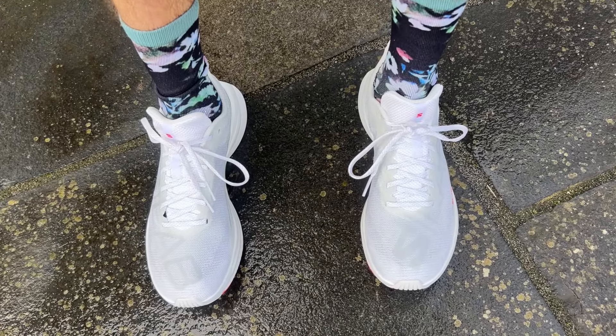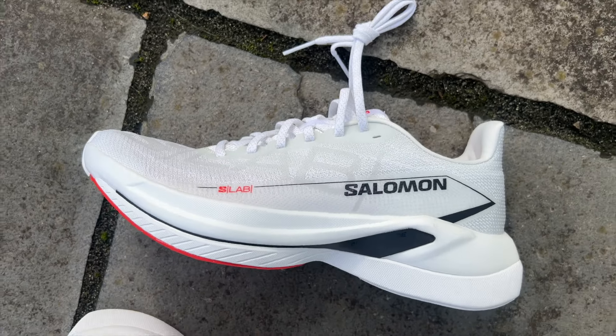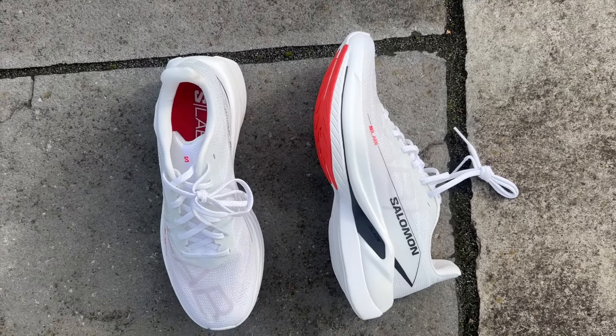On the verdict for the S-Lab Spectre: at the top, there's disagreement with the premise of the shoe. People running at a certain speed don't necessarily need a different shoe to those running faster — it really comes down to the individual's running gait, how stable they like their shoes, and what they look for. Runners at the four-hour mark will show very different running styles, and the idea that there's a one-size-fits-all shoe for them doesn't really work. However, there is something in the idea of a more stable super shoe — it can be a good option for people who don't get on with shoes like the Vaporfly or Alphafly, finding them too unstable for races.